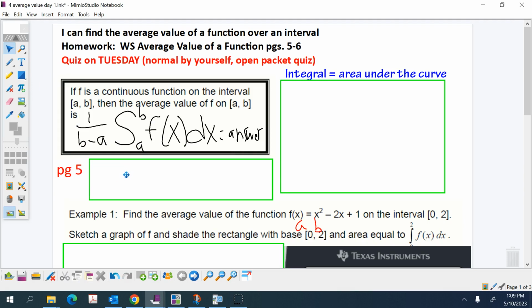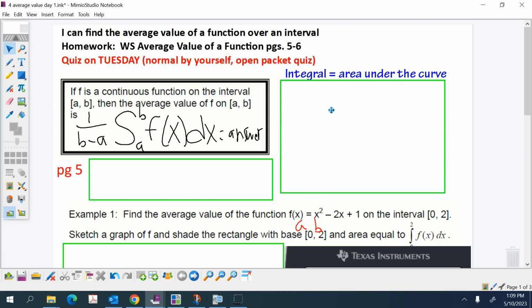You're used to a and b, but notice how you're using it in this formula. It's 1 over b minus a. It's similar to what we did with the trapezoid formula, but notice you're going to take a fraction of this area here. And when you take a fraction of that area, what you end up with is the height. So after you've hit pause and written this down, you can move on to the right part.